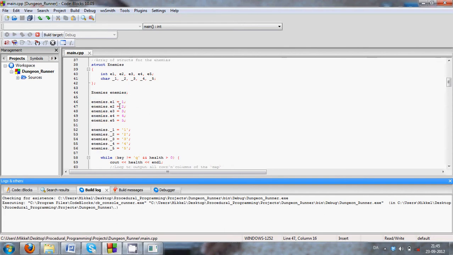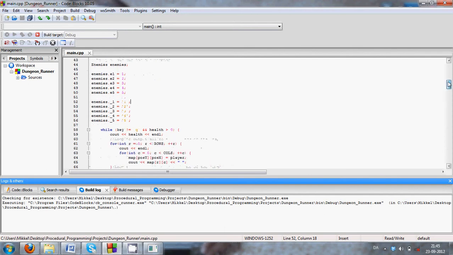E1 is equal to 1, E2 is equal to 2, and so forth. And then that was the integers. With the characters I simply declare them the same value just as a character, which means that it's not a value but a symbol. 1, 2, 3, 4, 5.